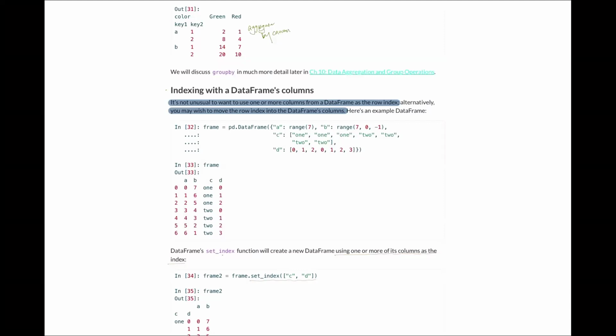Okay. So let's start with the indexing with the data frame column. Now we have this kind of data set, for example. All this 0 to 6 is the row label, and then A, B, C, D are the column names, right?